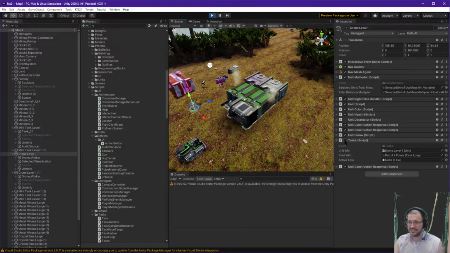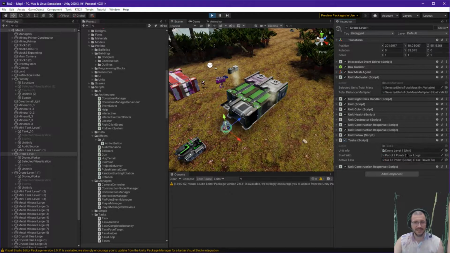So when I turn this on, it's effectively going to take patrol 2 points and set it as the active task. But that task immediately spawns a bunch of other tasks. So we probably won't even see that show up in there unless we happen to catch it at exactly the right frame on this recording. And honestly, this recording might not work as fast as Unity is producing its frames. So I'm going to turn it on.